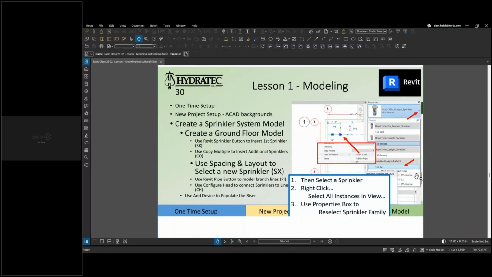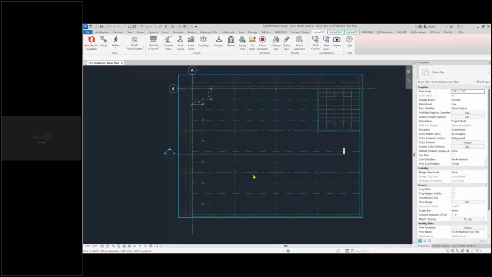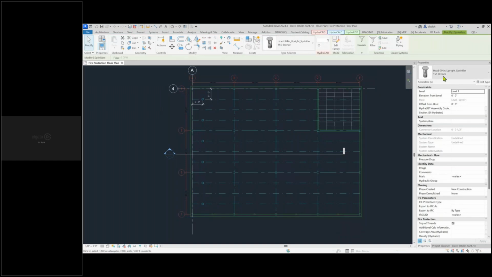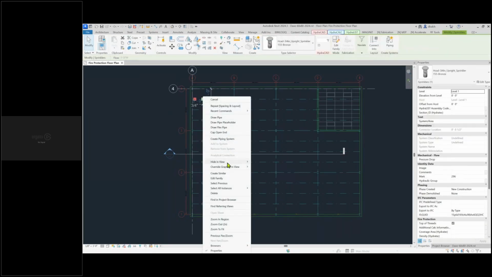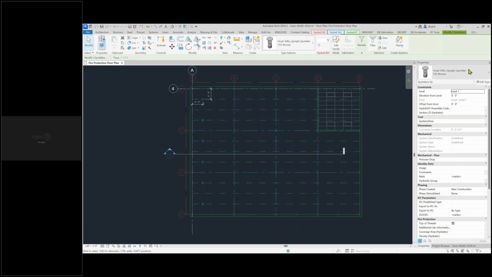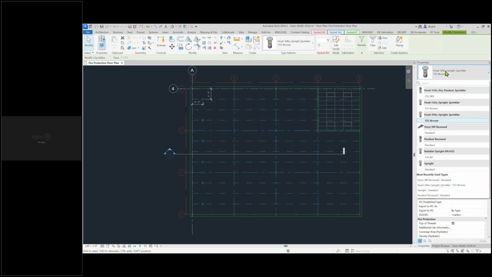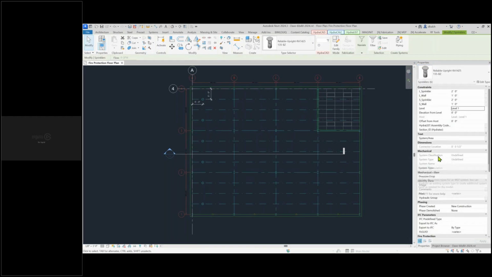manufacturer style and all that stuff. So we're going to take the 6 sprinklers we already did, Dave, and we're going to swap them out for these new reliable ones. We're going to do that either by picking a window around them like you just did, or you could click on one and right click on it and say select all instances. And you could get crazy and say all instances in the project. It's like, I don't want those other ones anywhere in my project. Either way, we got 6 sprinklers and it says that it's the HCAD one. But if you do the pull down, reliable upright is now in the list. So click that. And those sprinklers are now all reliable upright sprinklers.